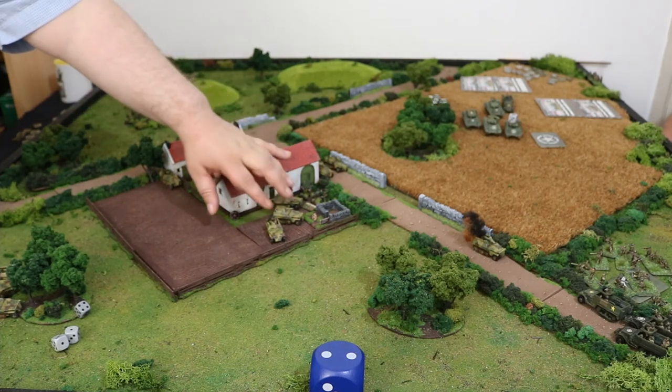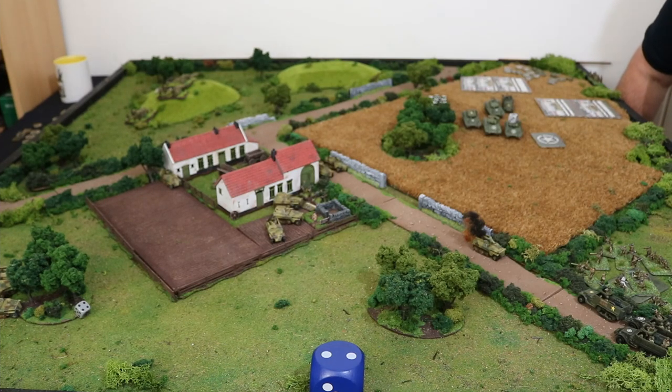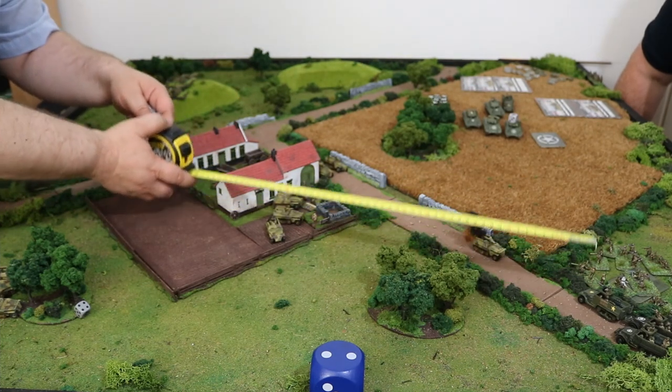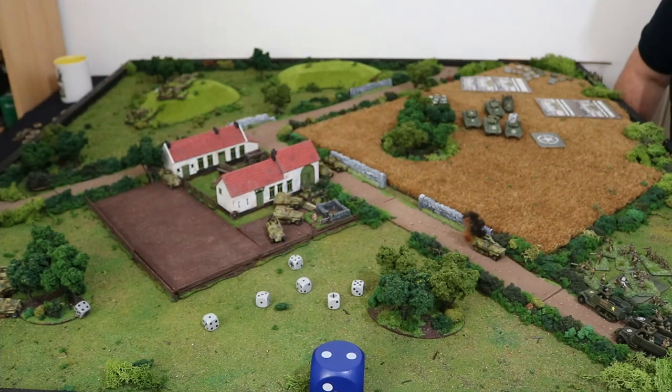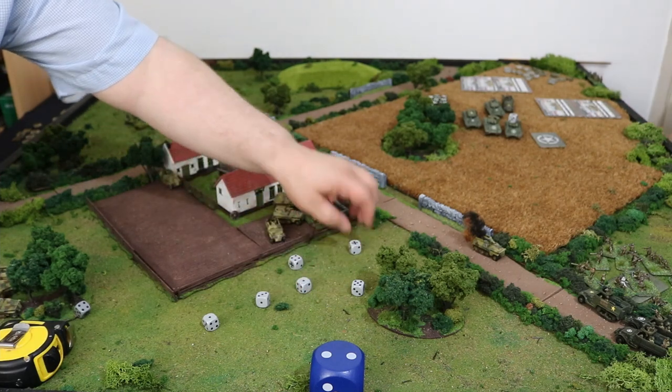And then I've got the 2-centimeter armored cars here. They've got 6 shots stationary, and you are concealed. And are you now over 16? Yes. Yeah, I think so. So that's 6s, isn't it? Yeah. You're concealed and long range. So 1 hit.